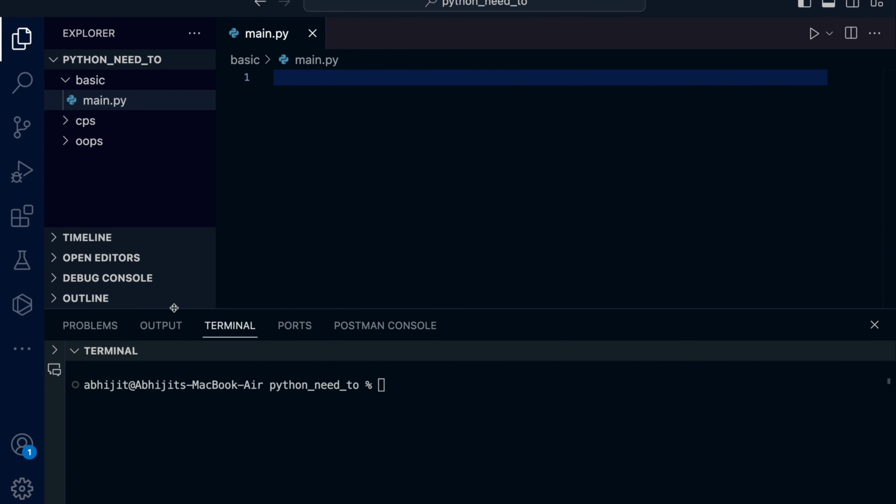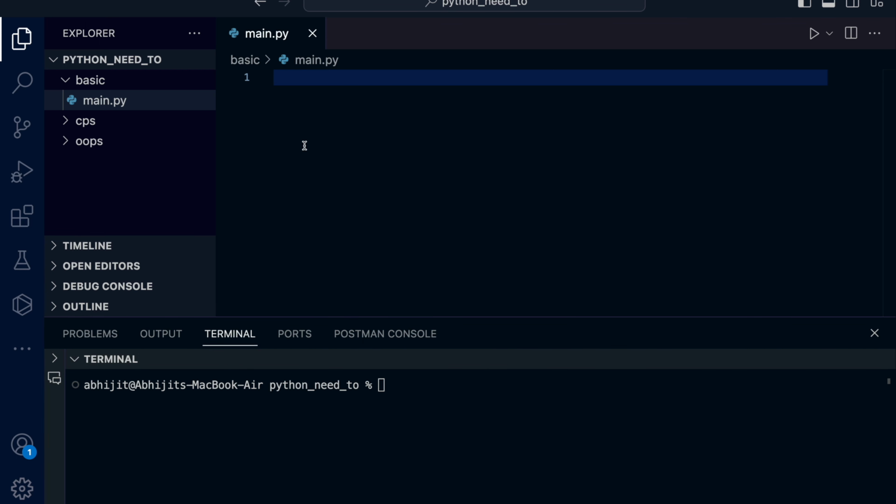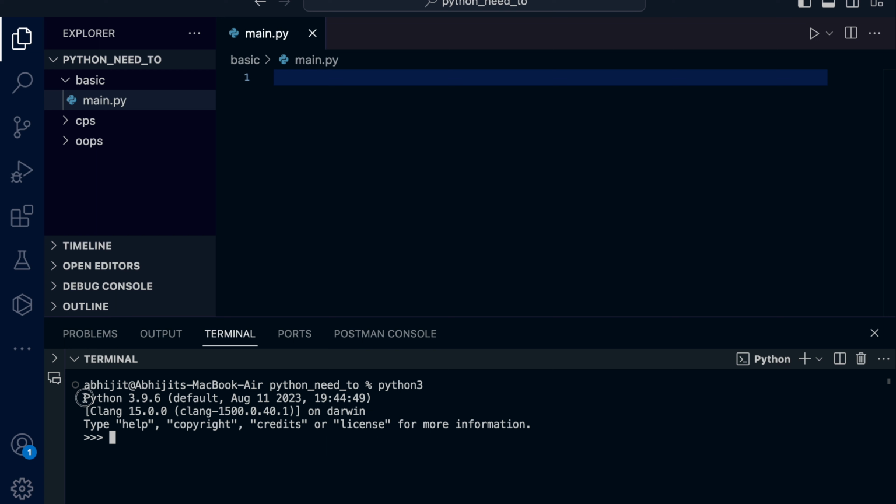Okay, so after this the Python file is ready. Now we need to run it. First you need to check if Python is installed on your system or not. If Python is installed, then you can type python3. You can see I am using Python 3.9.6, so it will be visible to you.